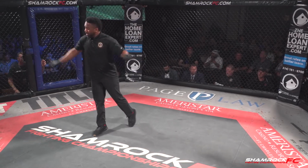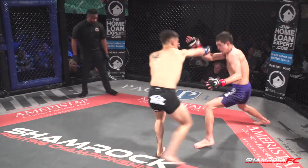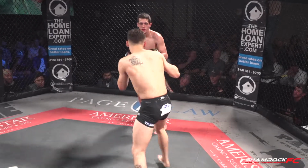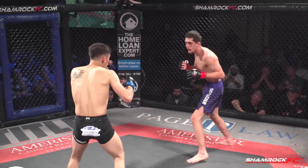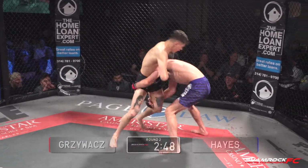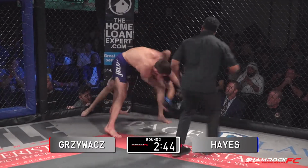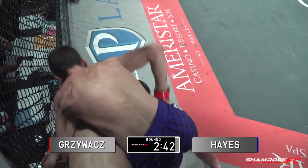Second round underway. Payton seems very fresh. Both of these guys looking in amazing shape. Grzwacz tries to duck for a shot, gets caught with it. Yeah, he needs to be careful just ducking his head like that. He could eat a big knee. Oh, he ate a kick to the face on that one. Obviously Payton is really trying to time that and make him pay on the way in.